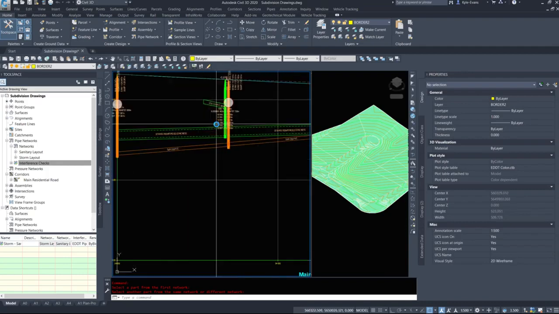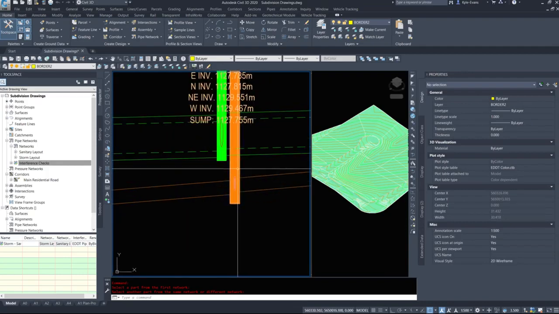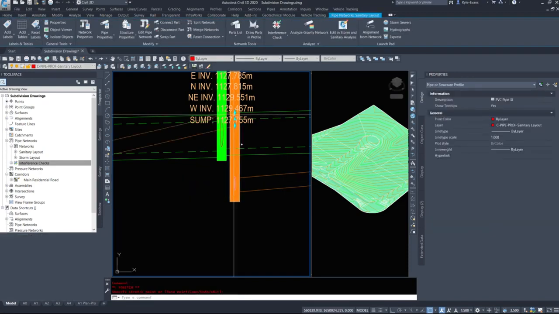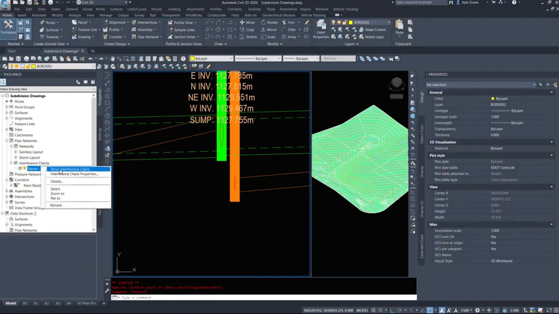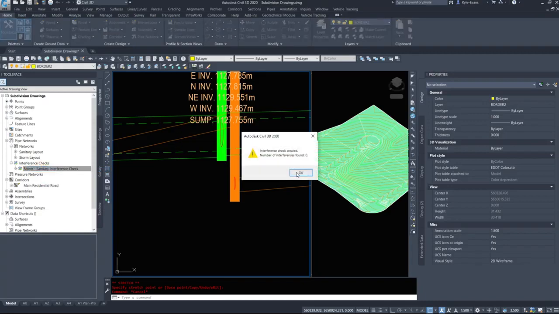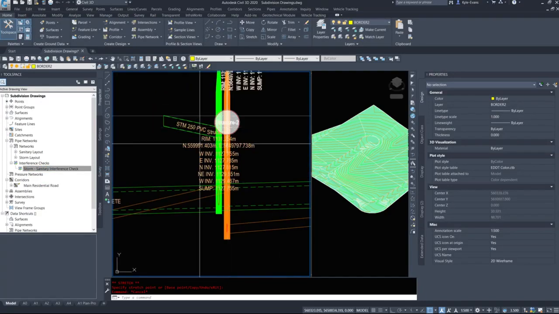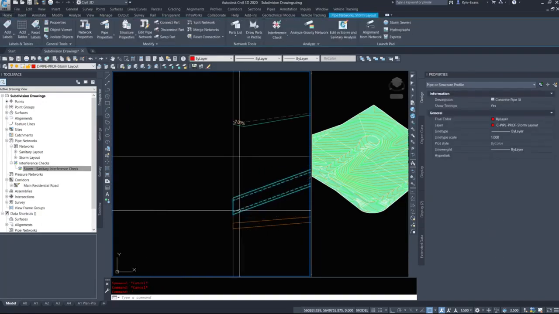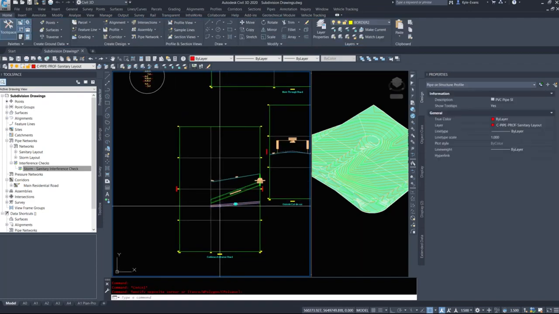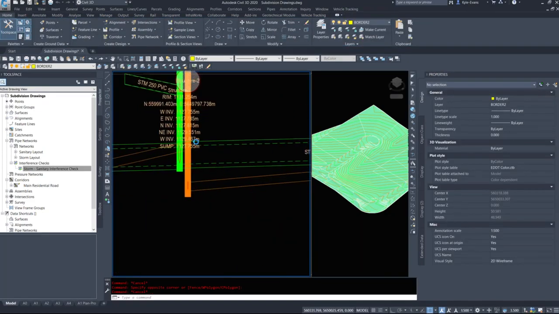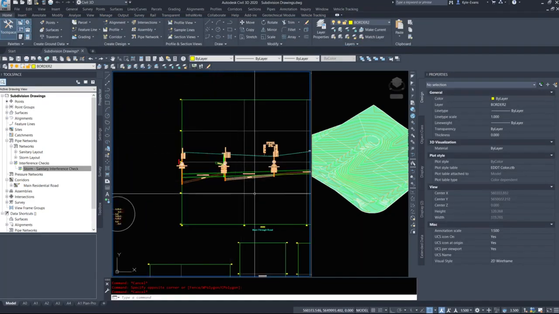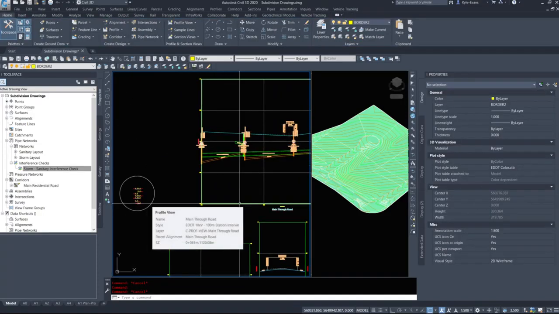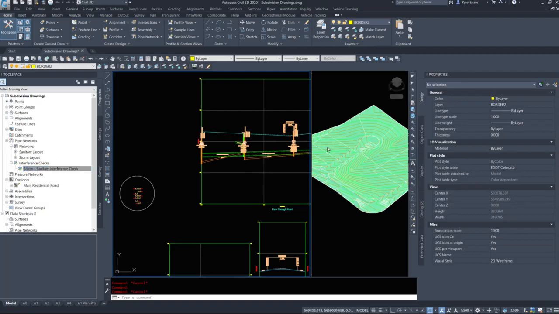However, if I come in and I now change, we're going to take this and we're going to bring this one up. My interference check is out of date. We're going to rerun it. And I haven't modified the pipe out to the north, so it's not going to find that as an interference. So just changing a few things here, modifying stuff. You can run interference checks anytime you do change something. Civil 3D will give you a warning here.